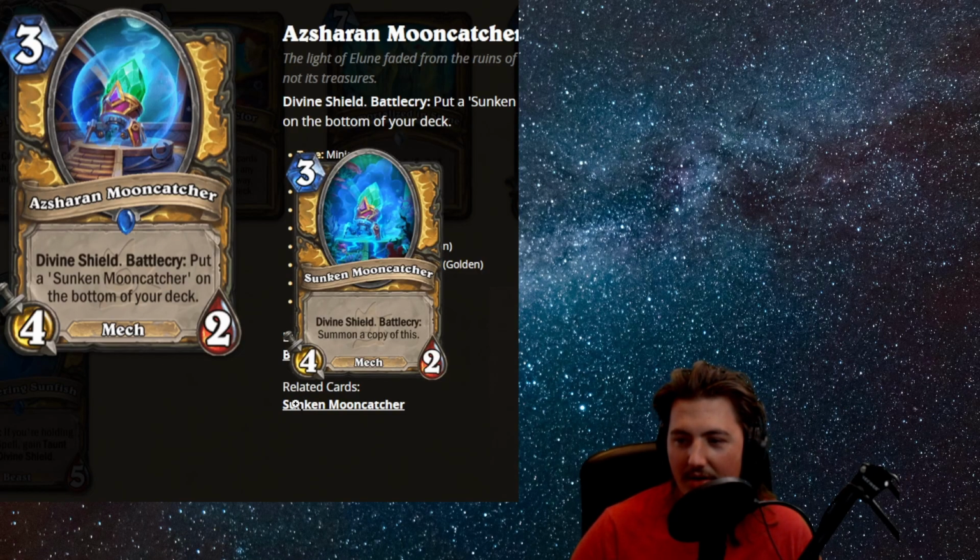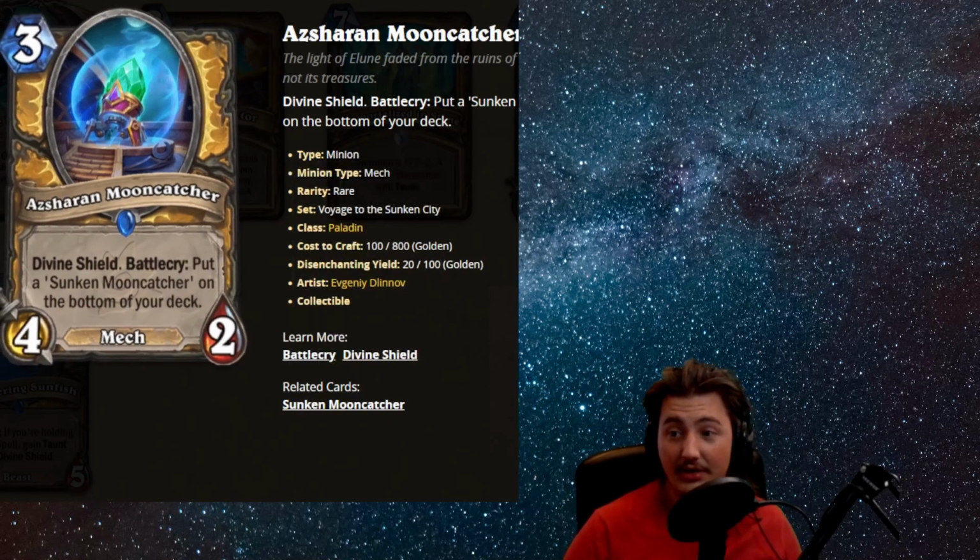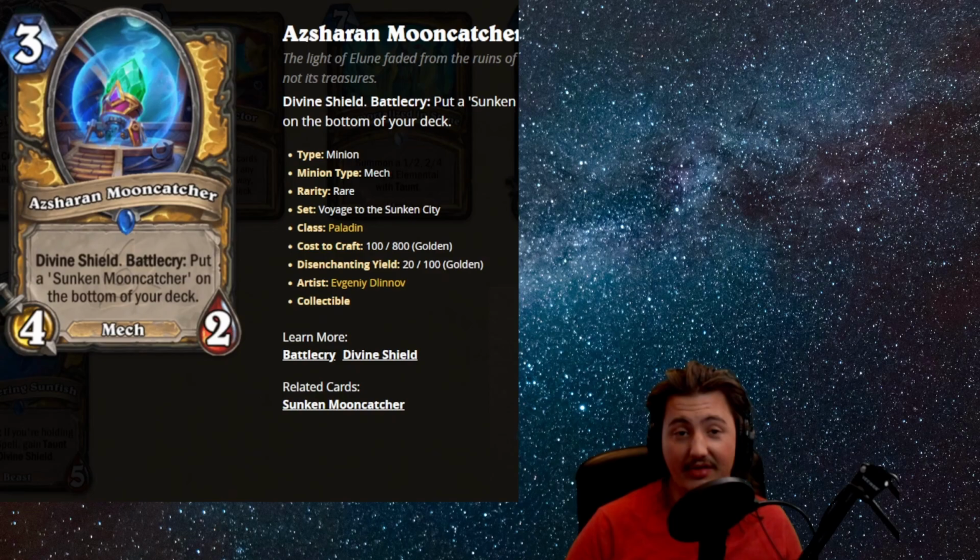Huh. It's a 3 mana Divine Shield. Summon a copy of this. Battle Cry. 4/2 mech. That's a good Sunken card. That's really good value for the mech Paladin. And the mech Paladin, I know, has a lot of good stuff.